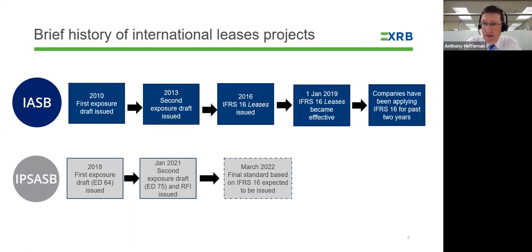So it's a dotted box. So estimating that we expect to have a final pronouncement from the IPSASB based on their work plan in March 2022, based on IFRS 16. So that's a bit of where we're heading. And I'll talk a little bit later around what that means for New Zealand. The IPSASB may issue, well, are planning to issue a final pronouncement in March 2022. When are we in New Zealand expecting to issue a new PBE standard that will need to be applied by public sector entities? So I will address that question a little bit later. At the moment, we're at the high level setting the scene. So next slide.